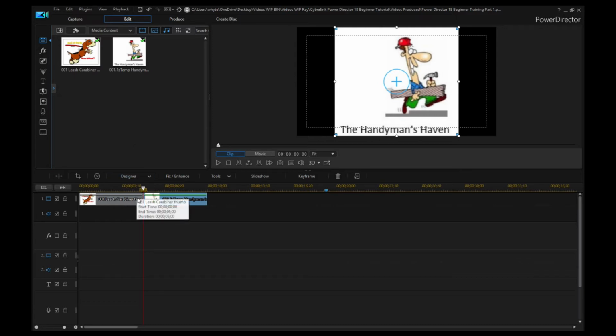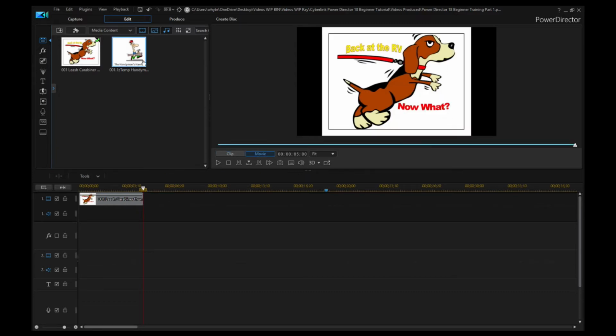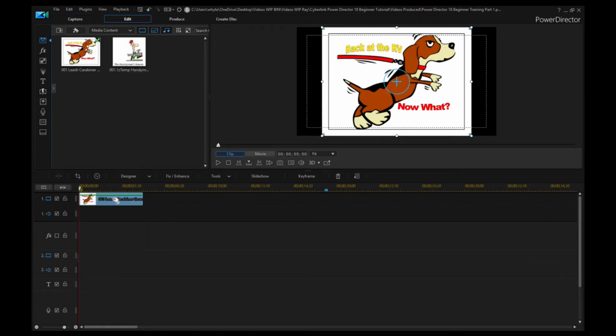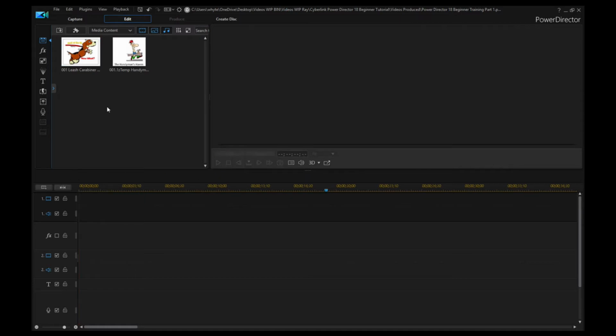So we're going to take these out of here. Now, you can just hit your delete key to remove them from the track. It does not affect the media room, other than it took the check mark away. Now, your little dog here, the same thing. We're going to highlight it, delete it, and watch the check mark disappear. It's just telling me that that file or picture has not been used yet.